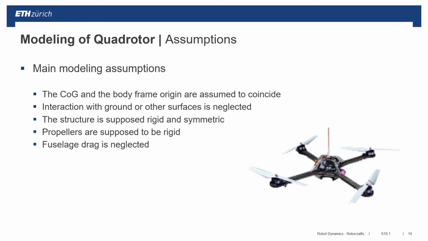We assume also that the propellers are rigid and the fuselage has no influence on the propeller thrust. Of course, these assumptions will result in a not absolutely precise model, but experience has shown that most of these assumptions are valid enough to still have a good model for controller layout.